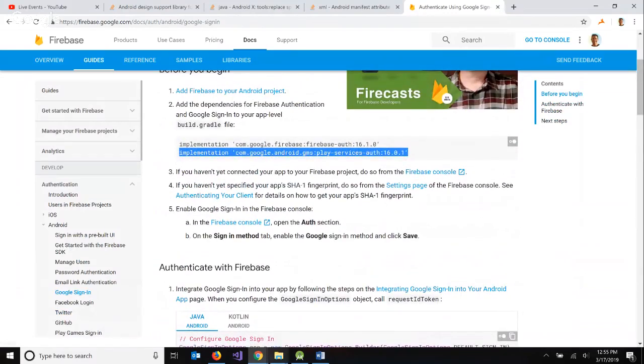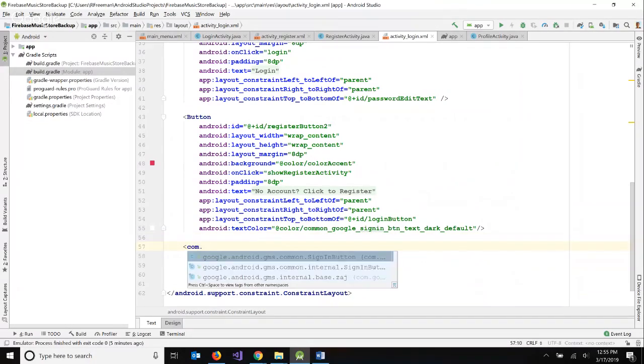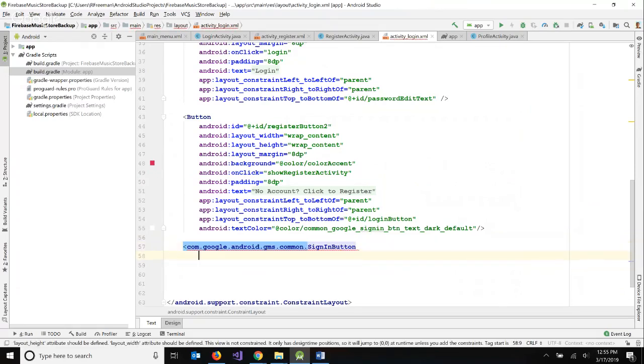Here's the button we're going to use. Instead of a regular button, we're going to use a Google sign-in button. We're going to use this instead.